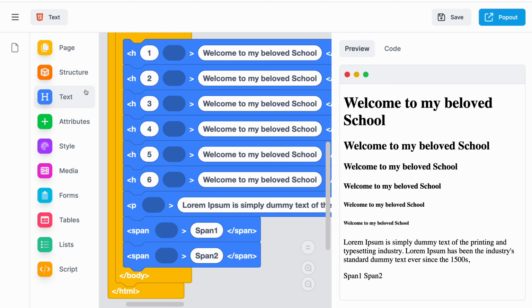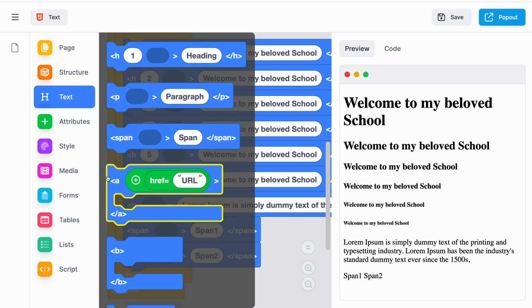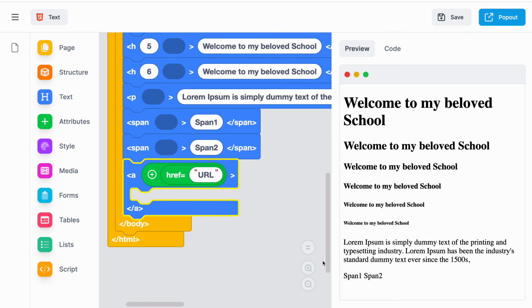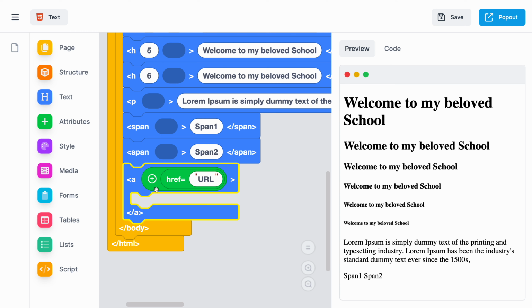Let's say you want to write two different things, you don't want them to be in the same tag. You can use the span tag. So the next one that we're going to look at is this anchor tag, href. A stands for anchor. It's more like what you use in hooking something. So it's used to link to either an external website or an internal website.